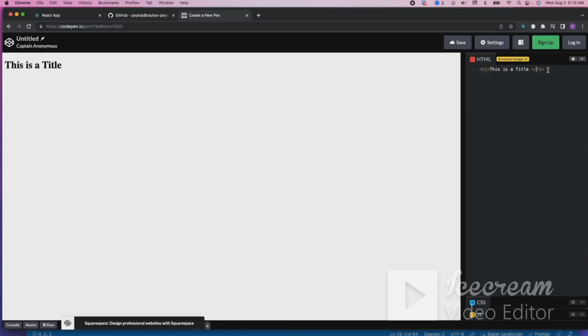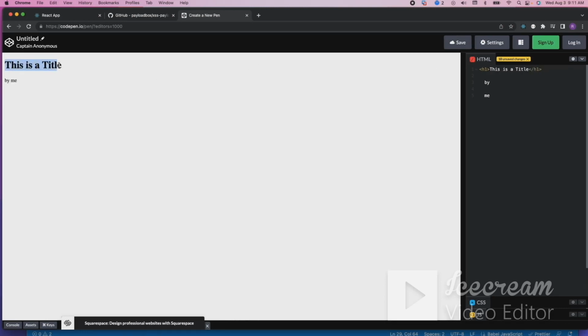This closing tag is actually really important, because as it loads this, it puts all of this in big font. And when we close this out, the way you're supposed to, it will load it differently.